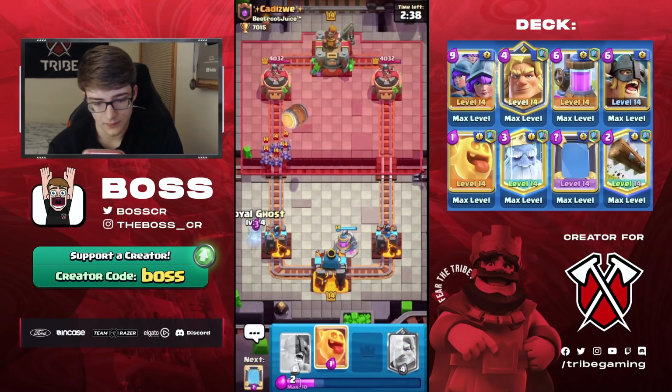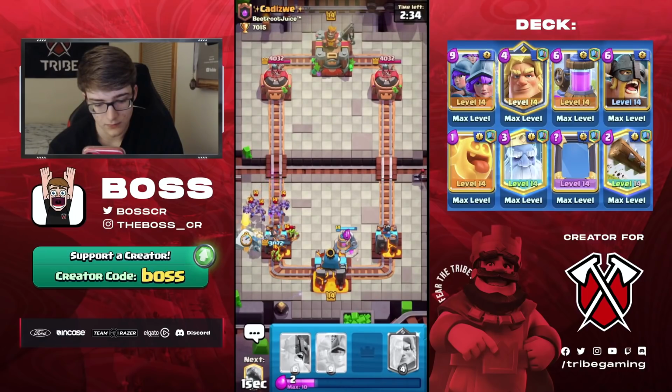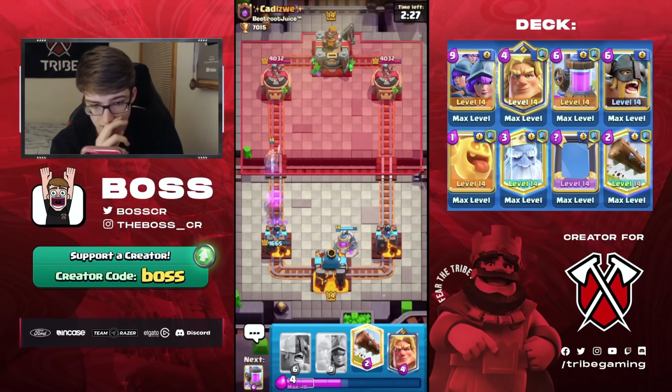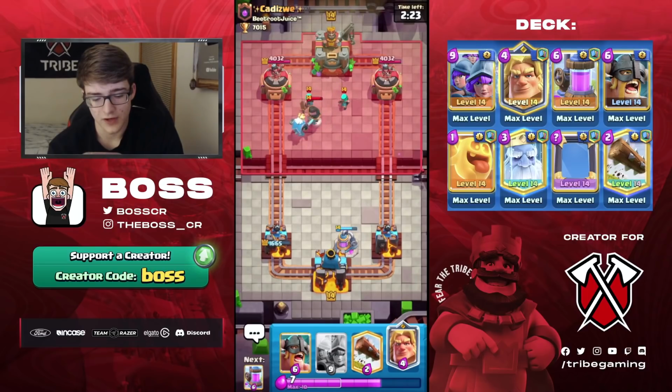Well, actually, I don't know if this is fine, but so we mirror the heal spirit twice. That was interesting. So he's using maybe the furnace Rascal's bowler variation of it.